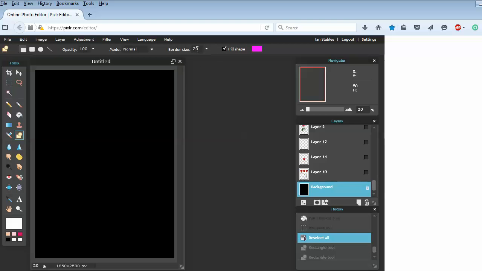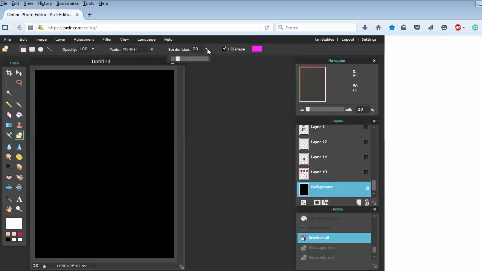So let's demonstrate that. To explain it, the color that you select here will be the border color. The color here will be what's the shape inside it. So if you didn't have a border, when you set it to 0, and you were only using this, you could just simply use that color there. You wouldn't need to worry about whatever color that's on, because it wouldn't apply.